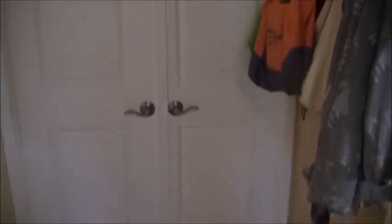All right, so here is the final product from the outside. Here's that astragal strip that I was telling you about. You won't see the nail holes at all. You see that detail there, and you cannot see where I put the nails. So there's just the final paint product from the outside. I think it looks really, really nice. I'll show it to you from the other side now.